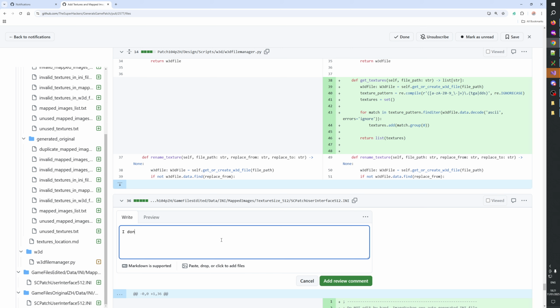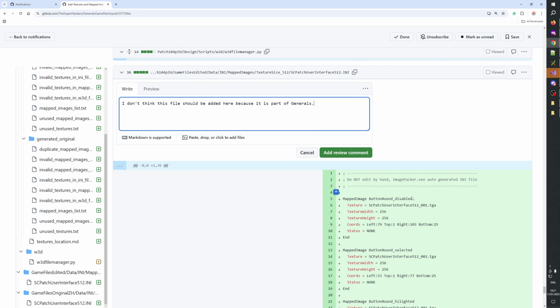I don't think this file should be added here because it is part of generals. I do actually wonder, is it? Okay, so in here we have the button round disabled, right?